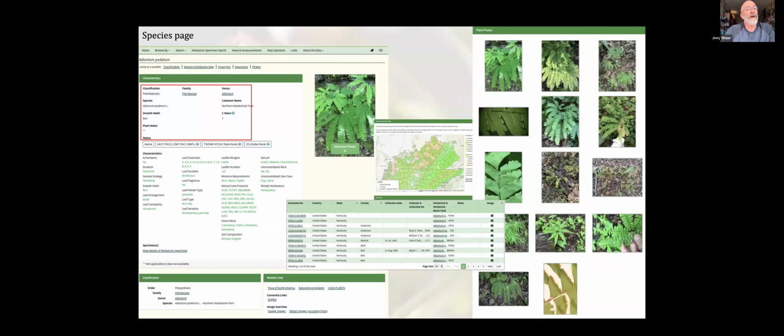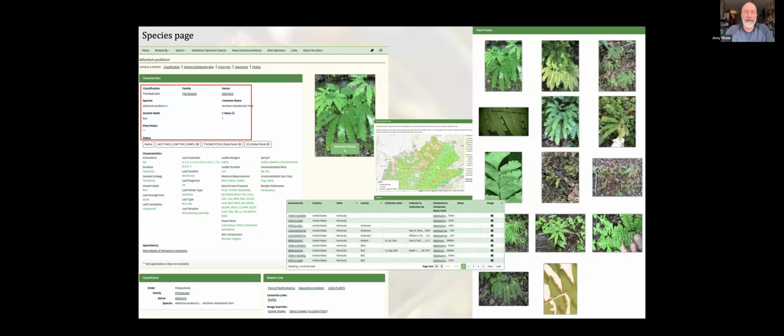It starts out in the top left with information on classification. And you can see the C value there. There's plant notes, which I don't have any for this species. And then you can see underneath that characteristics. Is this species armed? No. So this is information that's being harvested from that spreadsheet, that database behind the scenes, right? What is the leaf margin of the species? Is it entire? And so on and so forth.